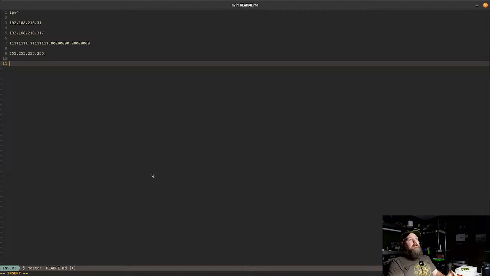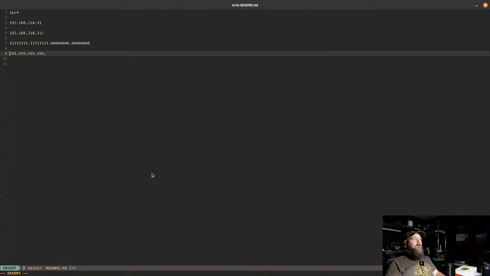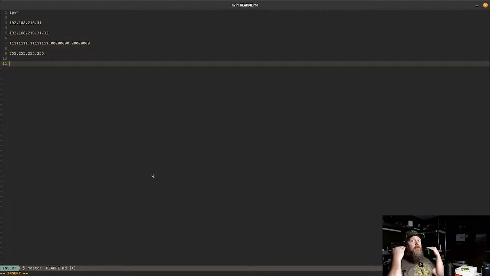The next thing is we have this for our IP address, but what is this /32? That means, and this is how I look at it, so there could be better explanations somewhere else, but this is how I look at it. That means that whenever I do 192.168.210.31 with that /32, that is it. The 32 bits is maxed out. You can't change it. There is no range because you have used all 32 bits to make that IP address.